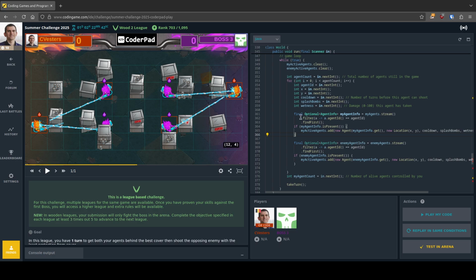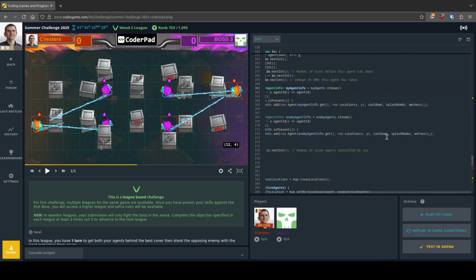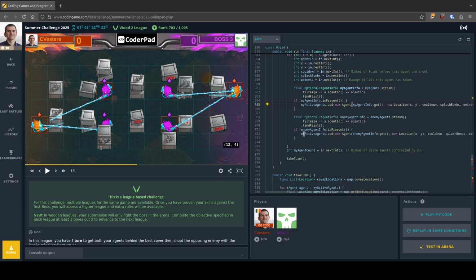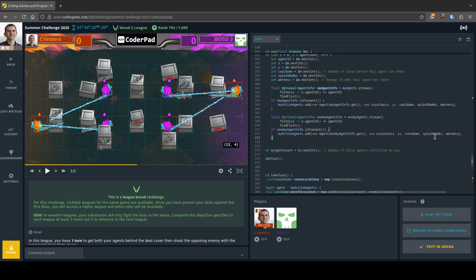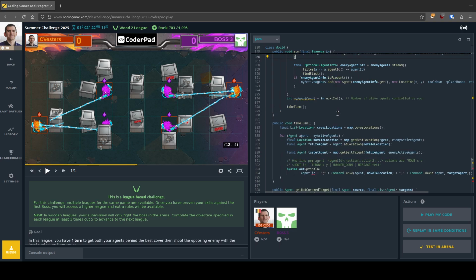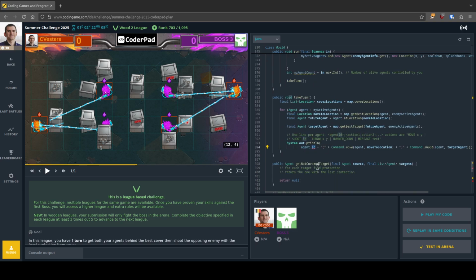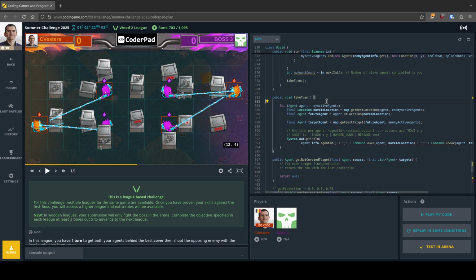I could do it differently. Instead of just having two lists, I could do a map from an integer to agent info, and then always have to check and filter and whatever. Or there are many other things I could do, but I don't care. Well, I kind of do care because it's about clean code. But the whole way this works, where you get updates about everything the entire time, that's not how you would write your own system, your own code. Of course, you would not always have to read in your status again. You would keep track of everything yourself. Cover location doesn't matter.